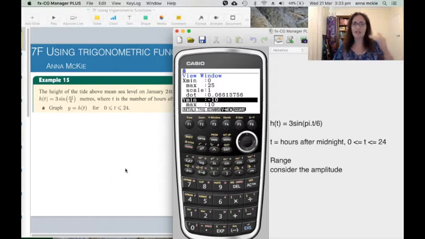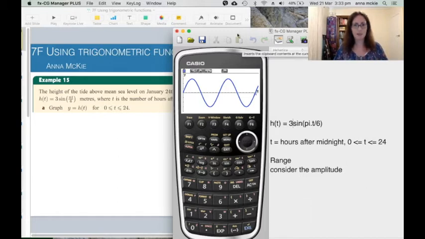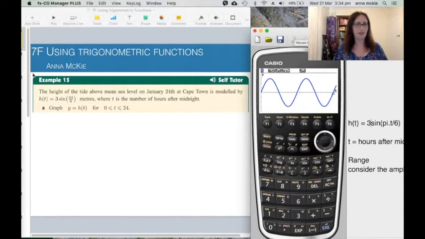For my view window, I like to have one either side. So I'm going from -4 to 4 for my view window with a scale of 1. Let's see if that's right. Yes, it fits in our view window. So there's our graph for that. Next part. Now I'm just going to move this slightly out of the way so we can go to the next slide.